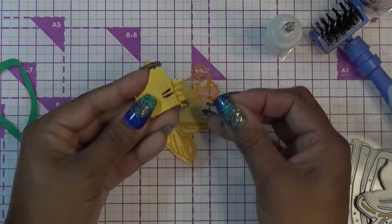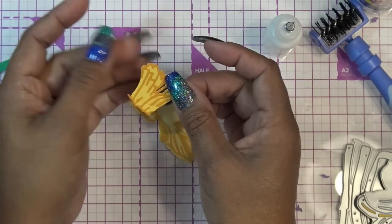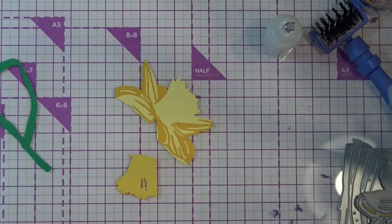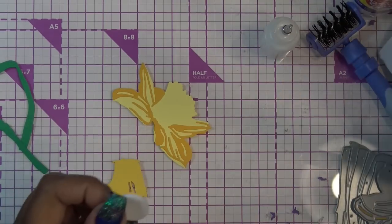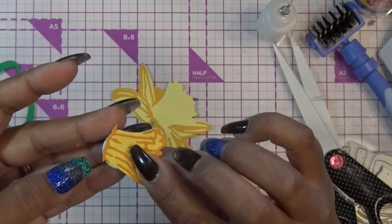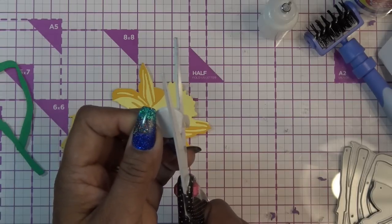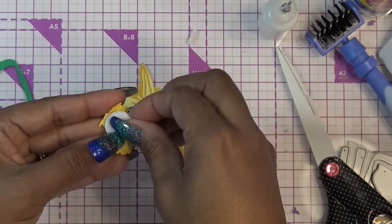So I'm going to take this, match it up with this guy, starting from the bottom because that's probably the easier matchup. That was pretty easy. And then as far as sticking this to this, I want to put some dimensional. I'm just going to put one, no, does that fit? Let me see. Okay, I'm just going to put one big one because I'm not going to mess with it. Oh, sorry guys. I don't want to mess with it too much, but I'm just going to cut a little piece of it off, because it looks like a little piece of it might be showing through this little area. Okay, I need to cut a little more of it off. That probably took me more time than just using a couple pieces, right? Sometimes that happens. Okay. There we go.